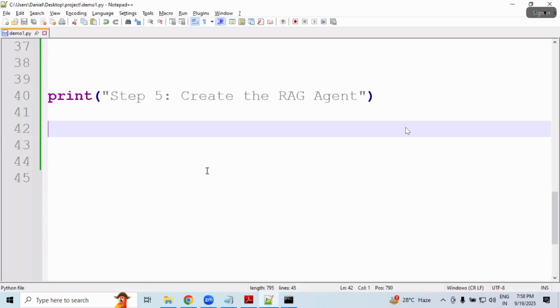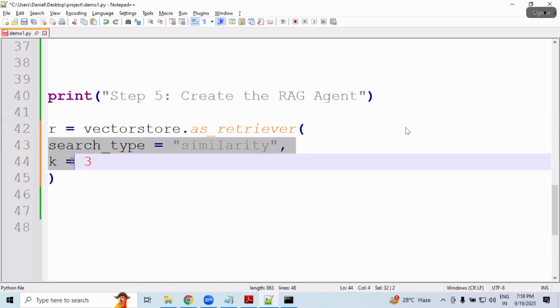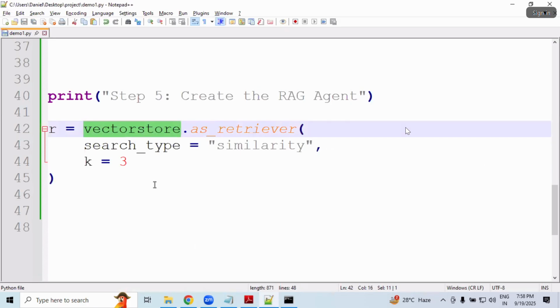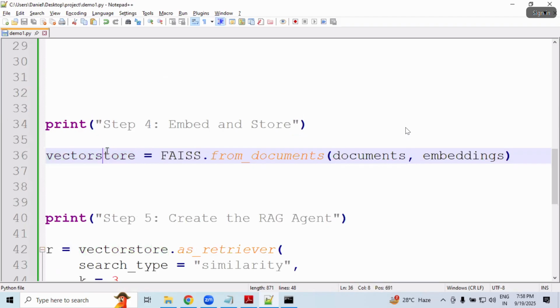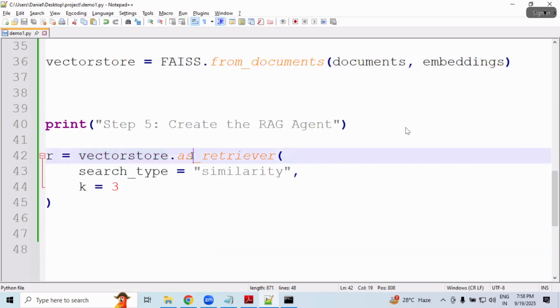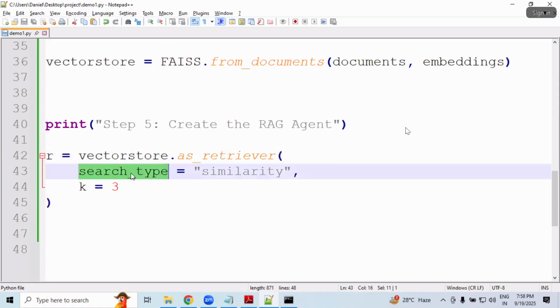First, step number one, I even wanted to hear from you what we're doing here actually. What is a vector store? Go back up. A vector store is an object. With the object name, you are calling a method with parentheses. By using this, you need to call the method, and here search type equals to. There would be different searches, but as of now, I wanted to take similarity.